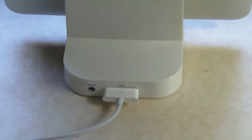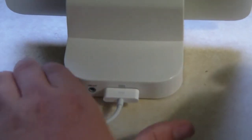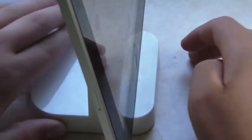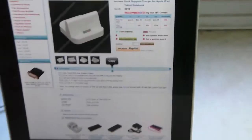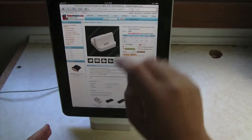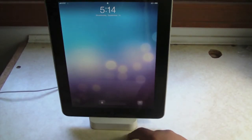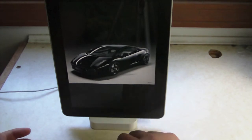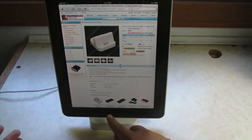So this could make the iPad almost like a screensaver or a portable photo album kind of thing. Much better than normal things. I'm going to show you an example of one way I use it. So here we go. We use the photo slideshow right there, and it runs through all my pictures. It's a really nice addition to my room, so I have that running all the time.